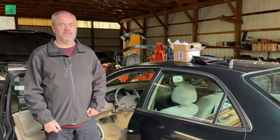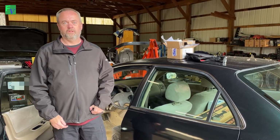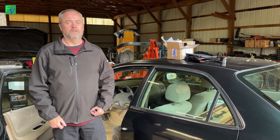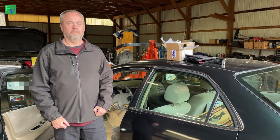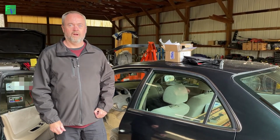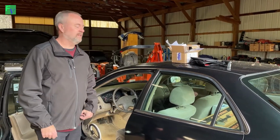Replace the HVAC controls. That didn't fix it. We're going to try to replace the mode door actuators. So I'm going to show you how to do that. Luckily, my friend Mike has let us use his garage because it's rainy and cold here in Virginia. So stay tuned, we're gonna see what we find out.